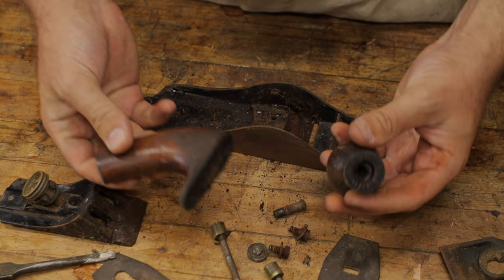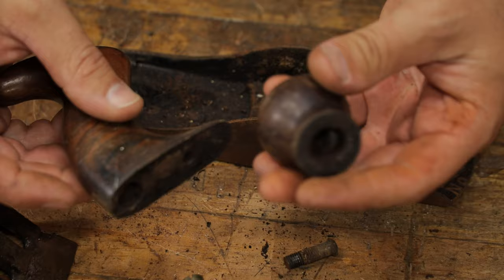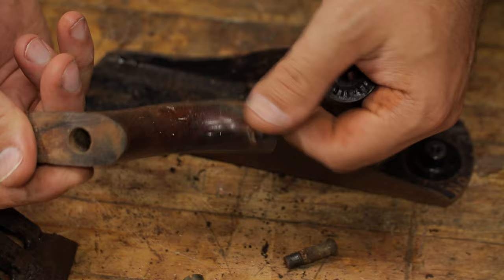So we've got the handles off. The handles are actually not in too bad a shape. Yeah, there's been a little bit of damage just to the back of the tote right here, which looks like it's been repaired. It looks like it was a pretty decent repair. All in all, the tote and the handle are not in too bad a shape.